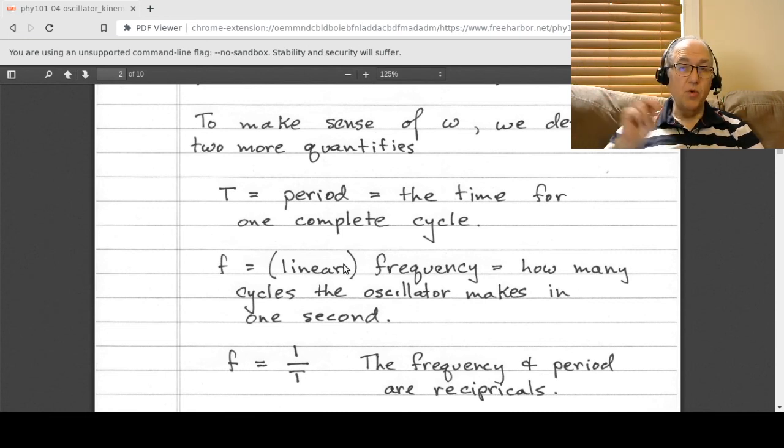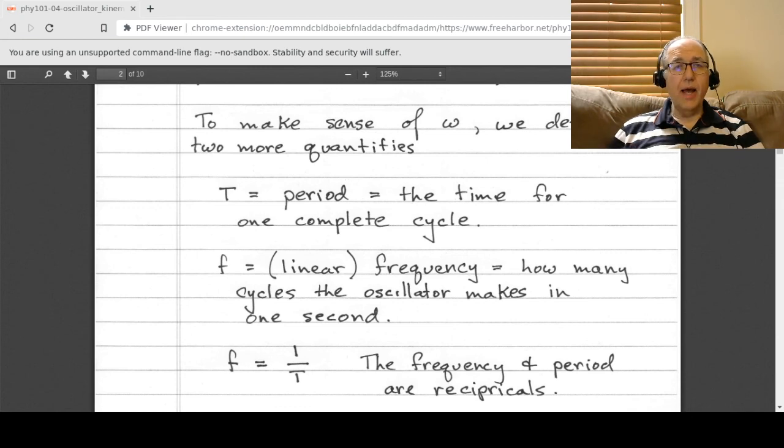In these special cases, when you're working with the formulas, like that you'll see when you're working with omega, we'll be working with the angular frequency. So not to confuse angular and linear frequency, we'll call one the angular frequency, that's the one with the extra 2 pi in it, and the other one the linear frequency, okay? And then there's another quantity you should know about, and it's known as the period of the motion. Now these two are usually confused, so let's be very careful here, okay? So linear frequency is how many cycles it makes per second. The period is the time it takes to make one complete cycle, okay?